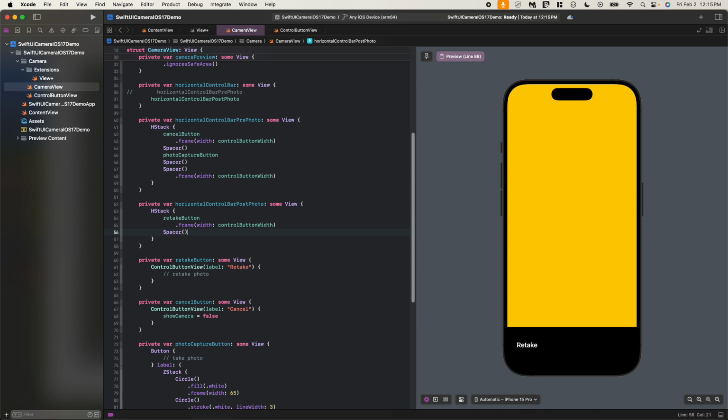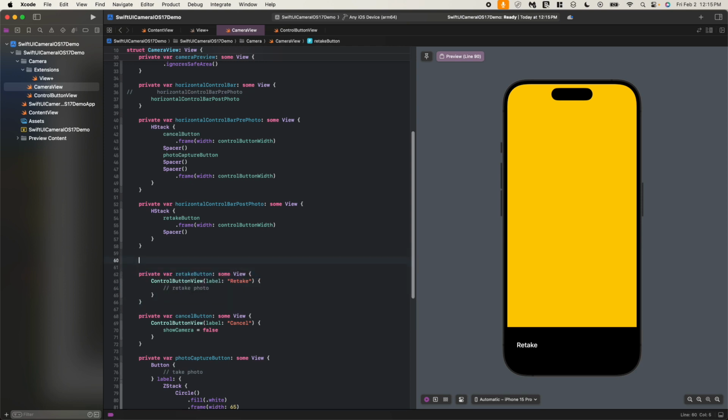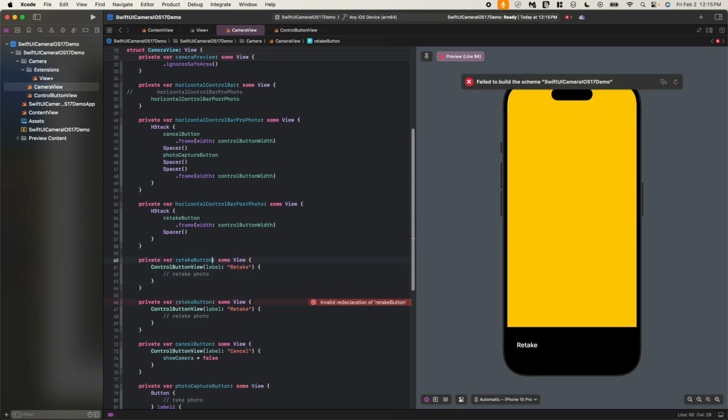We'll omit the photo capture button. Then we have our use photo button.